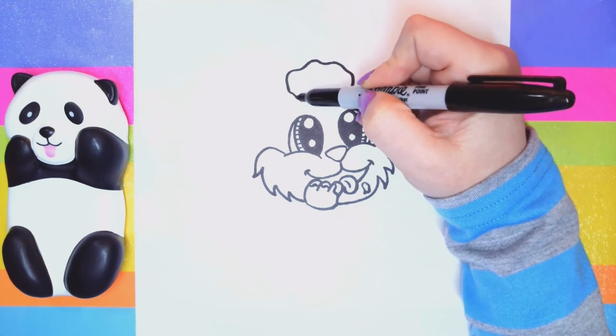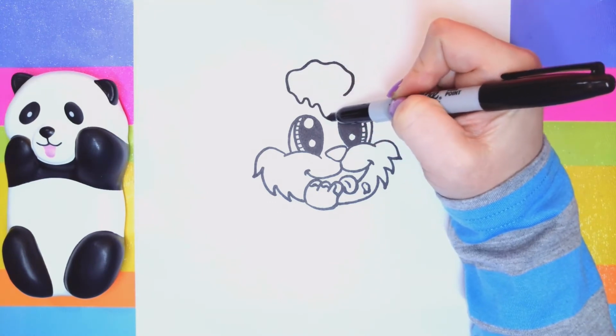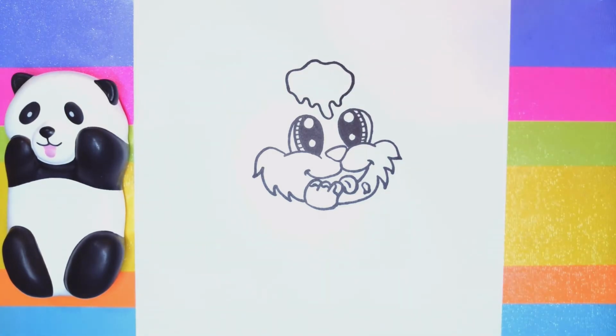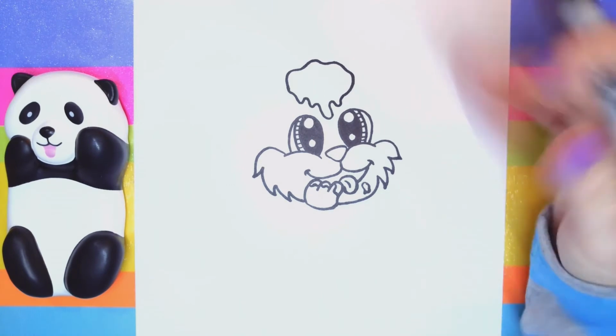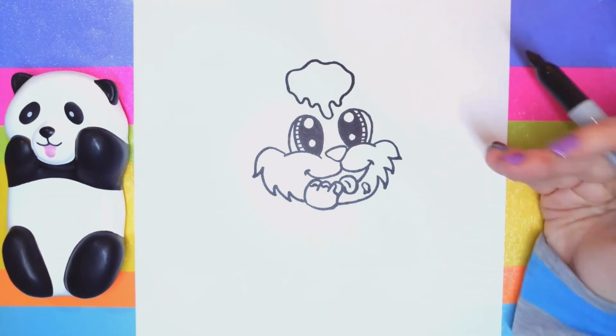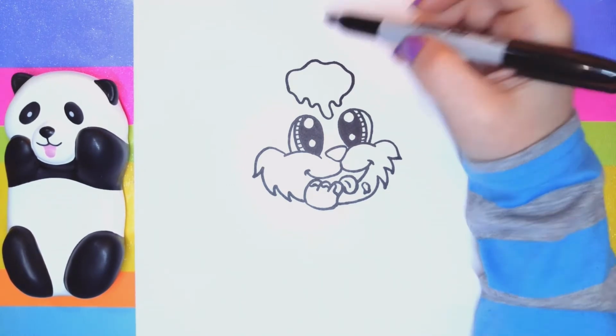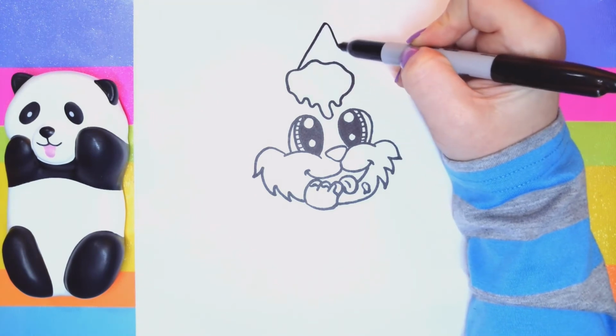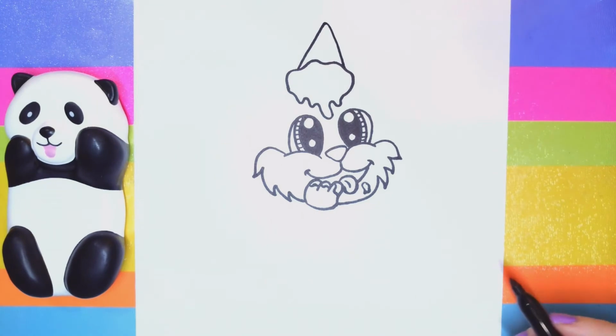Now there's no wrong or right way to do drips. You can do them however your heart desires. Make them messy, make them small. You can make a big blob that's not even melting and it just looks like it just landed there, however you want. And then, of course, we've got to do the waffle cone right on top. Nice and cute. It's a small little cone today, nothing fancy.